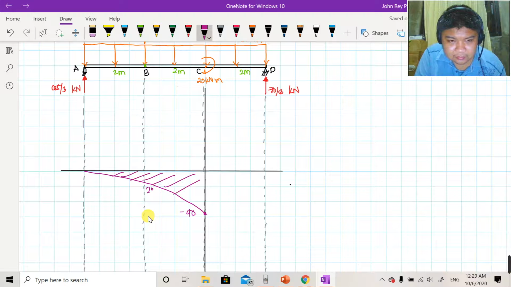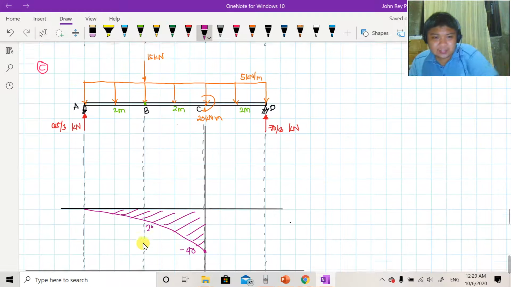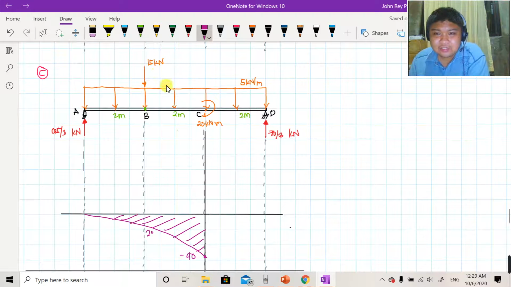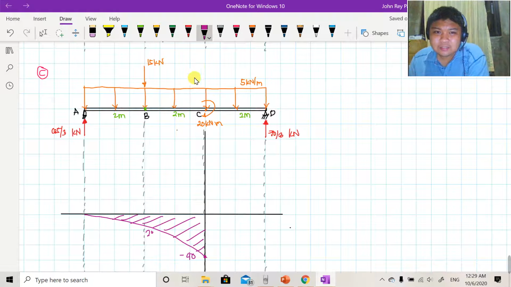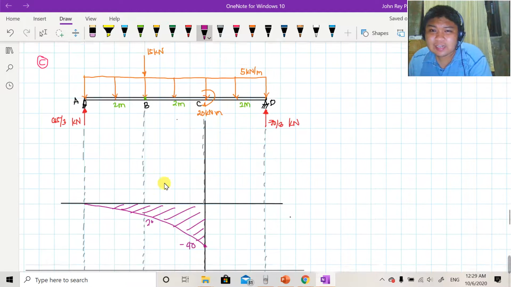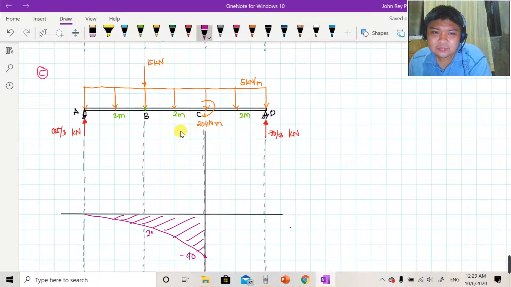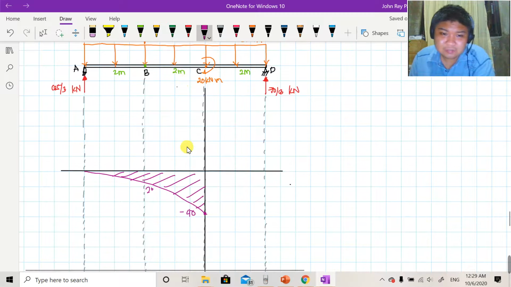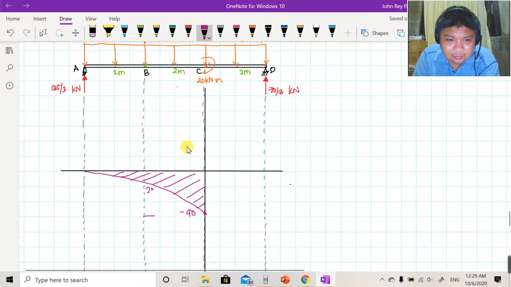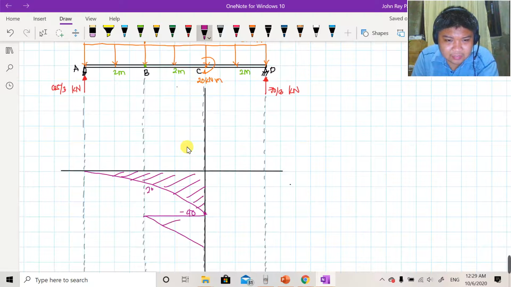So, ayan. Next to be considered class, no? Meron pa tayong 15 kN class dito sa baba. Ulitin ko pwede mo yan baliktarin. Wala namang nagsasabing pag ganito lang dapat ang arrangement nyo. Pwede nyo yan baliktarin. Next, meron tayong 15 kN and this is 2 meters. So therefore, 15 times 2 is 30. Pababa lang naman and yun, tugtong mo na lang siya dito. Ayan. Triangle to, no? So first degree and this is negative 30.